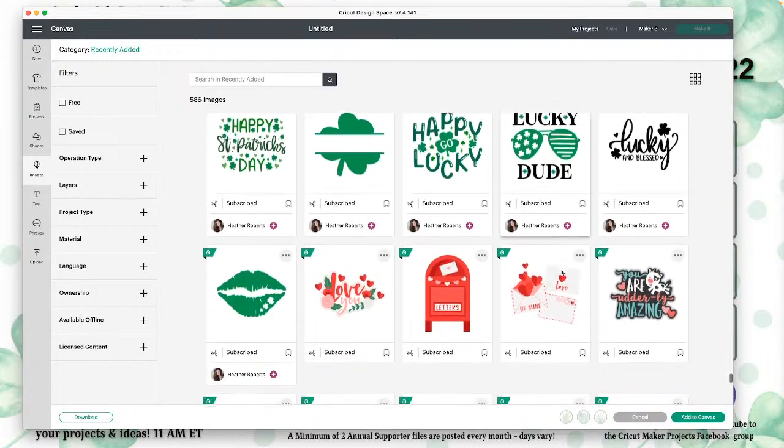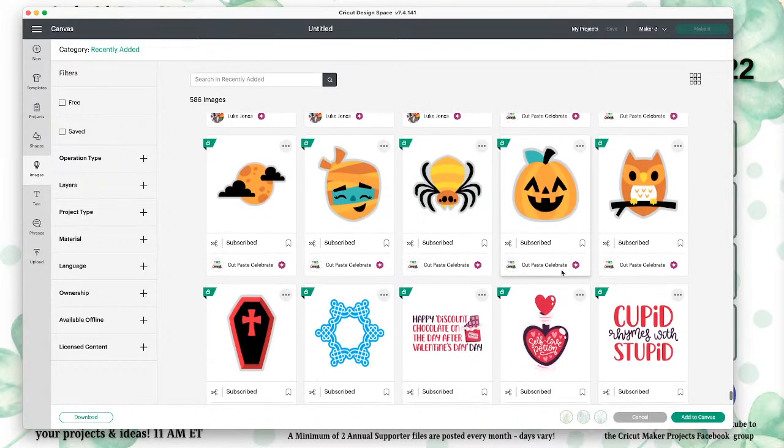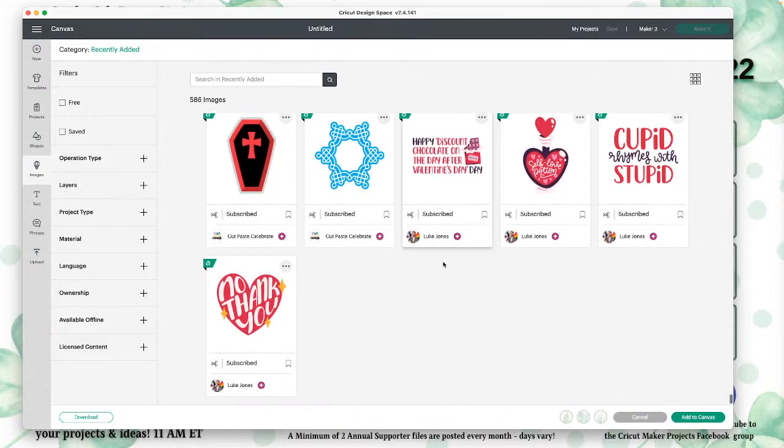Anything jumping out at anybody? Getting any ideas about what you could use on your swing card? And we saw these last week. All of these, I think. Yep, that's the end.